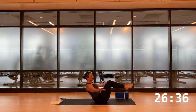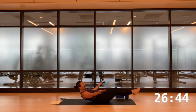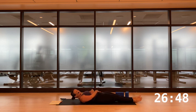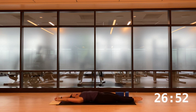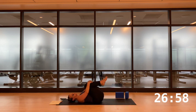And then as you lower yourself down, you're just extending legs and kind of unfurling the spine onto the mat, just slowly rolling. So feeling that engagement through the core as you lower yourself all the way to the earth. Nice big good morning stretch, arms over your head, extend through the toes. Reach, reach, reach. Let's go ahead and give ourselves a big hug, saying job well done.